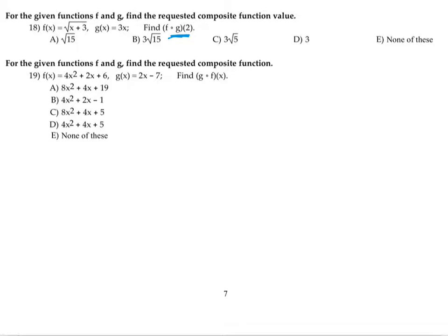f of g of 2. So we do that over here. So they want f of g of 2. What does that little circle in the middle mean? Multiplication? Not multiplication. Plug one into the other. Composition. Composing them together. So it's not a dot. It's not a times dot. It's a circle on purpose, which means one of them is plugged into the other.